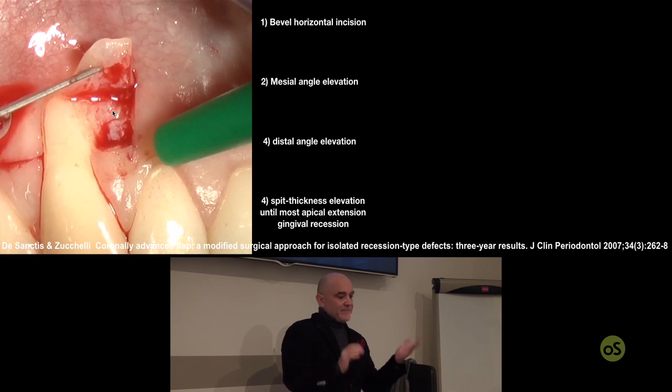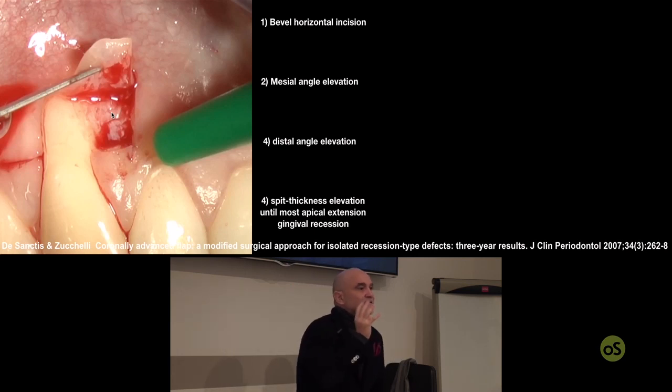So you are not influenced by the position of the bone when you make split thickness elevation of the papilla. Otherwise, sometimes in the tooth, you can make a thin papilla, but when you're treating an implant and the bone is not there, you take a papilla that is so thick, but this is not our topic. If the papilla is too thick, there is no tissue enough for advancing the papilla in a more coronal position. So this is the story of the split thickness elevation of the papilla.